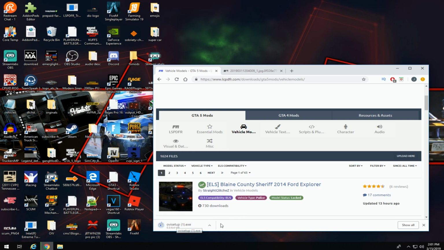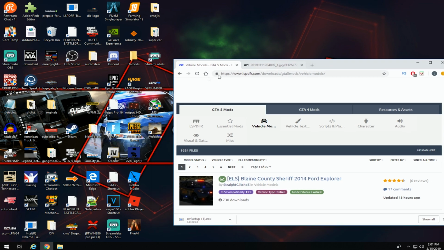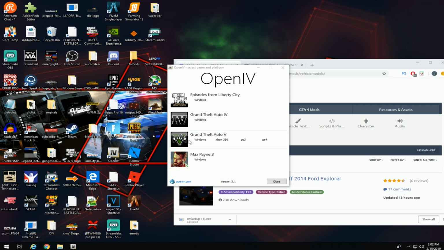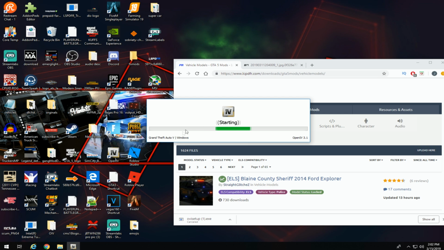Once you set this up, it's going to ask you. Let me just go ahead and open it up. You're going to go right here to Grand Theft Auto 5 for Windows, and then it'll stop you and ask where your Grand Theft Auto 5 folder is.